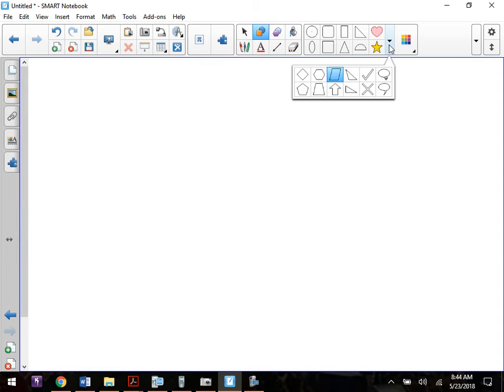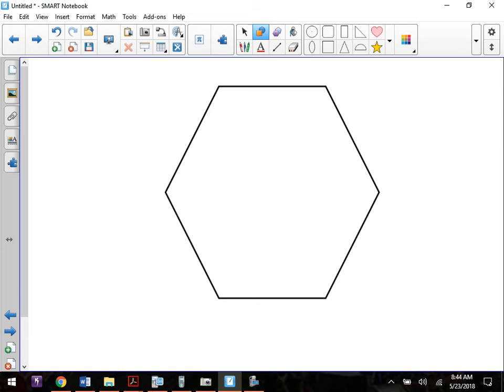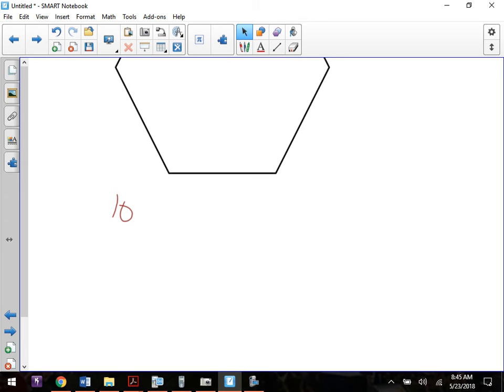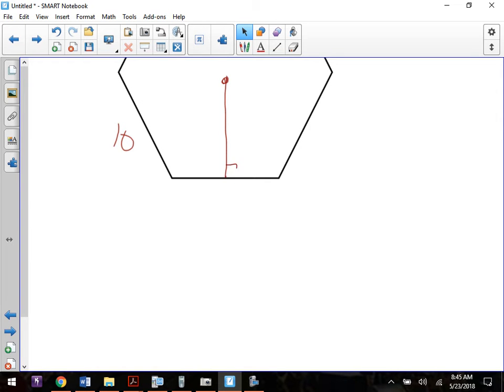Hey, look at this. How many times have you done a hexagon? Too many times. So we have a regular hexagon, side lengths of 10. Hey, that means when we draw our 3 sides, apothem, perpendicular bisector. If you have sides of 10, that means each of those are now 5s. Draw the radius in.